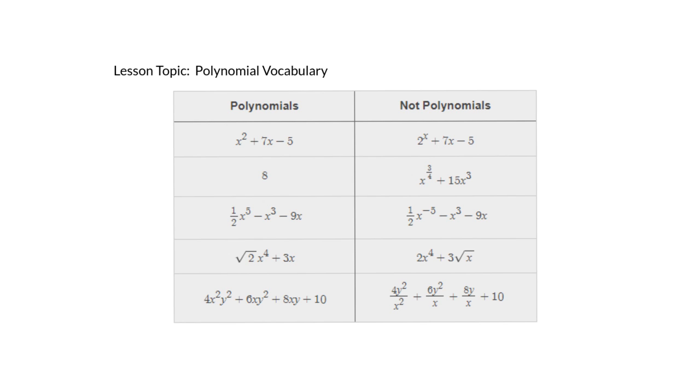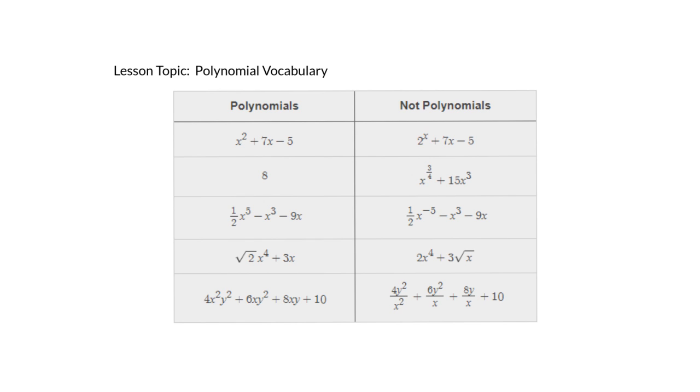Okay, I hope you really did take a minute and look at these yourself, because I'm not going to explain everything, but I'm going to point out a few things. The only difference between this expression and this expression is the x squared versus the 2 to the x. So that is the difference between a polynomial and not a polynomial in these expressions: that first term is different. And the situation is when we have a variable as an exponent, that makes something not a polynomial.